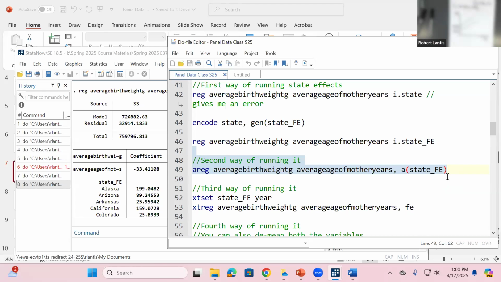So this areg command is a way of, if you have a lot of observations, it doesn't quite include these additional controls. It kind of calculates an average, which we'll talk about in a second. We'll actually look at what it's going to be doing behind the scenes. And it can sometimes just run a little bit better. So all you do here is you use areg, and then whatever you wanted to use the i. command for, you just use the absorb in parentheses. It does the exact same thing, just a difference in syntax.